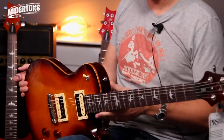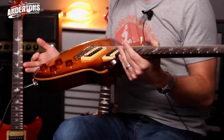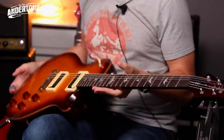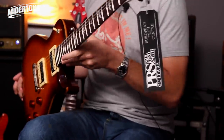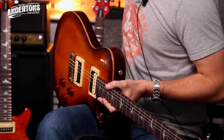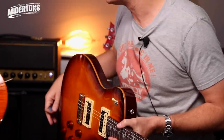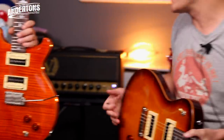The 245, as you can see, is absolutely a nod towards probably the iconic rock guitar of all time. So what have we got here? We've got a shorter scale length, 24 and a half inch. The Custom 24, I know, is 25 inch scale length. I'm not sure on the Santana, I think it's 25 as well. But anyway, that'll be in the spec if you want to know.